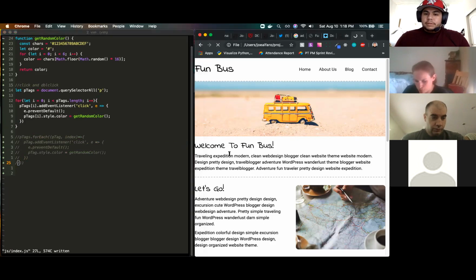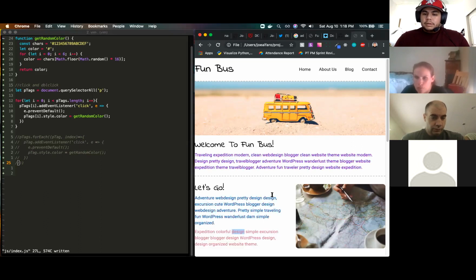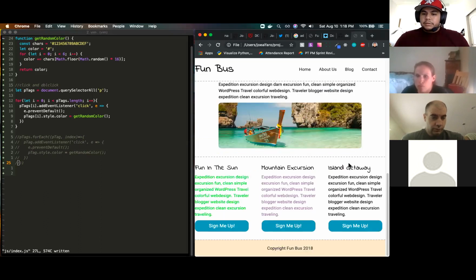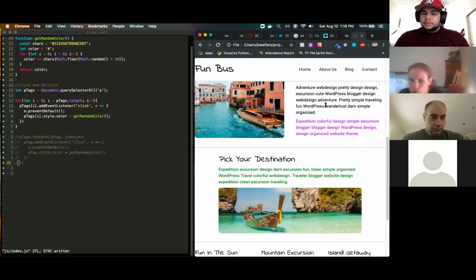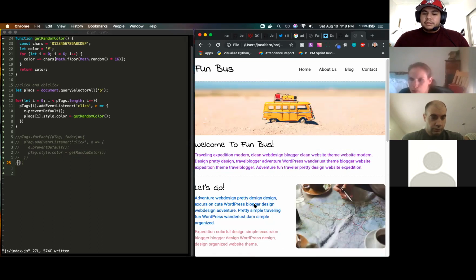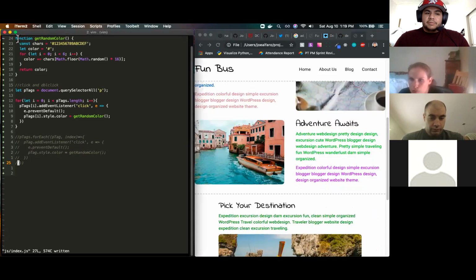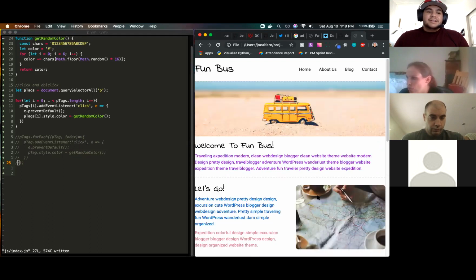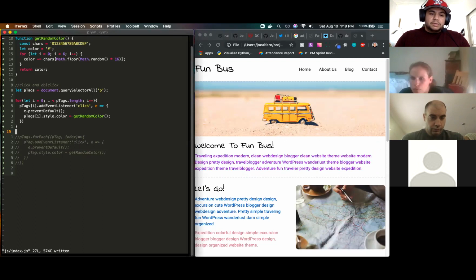And then reload this. Yep, does the same thing. Yep, and it works on all the p tags here. So that's one of my favorite ones. I like to have fun with these and do the random color rather than just turn them all pink and then not pink. That's kind of boring. This is fun. So yeah, it doesn't matter which one we leave uncommented, so I'll just leave it like that. And we're good on that, so I'll move on to the next one.